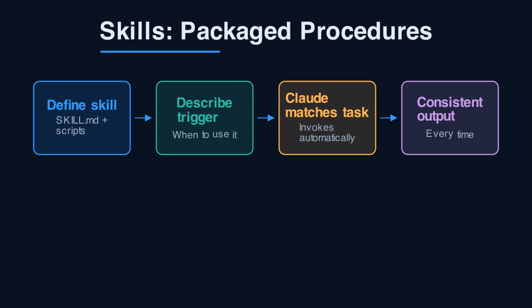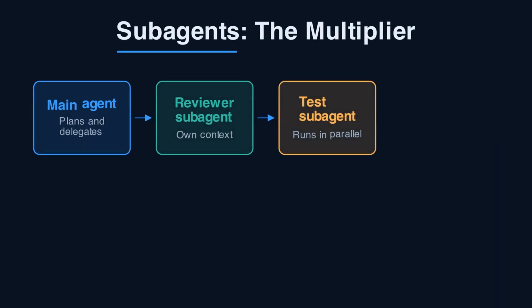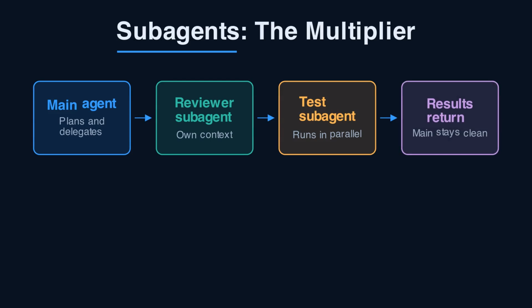Next, we hand off jobs to separate agents. Here is the payoff I promised. Subagents are separate Claude instances with their own context window. The main agent delegates a task and gets back only the result. That keeps your main conversation clean and focused. Define each subagent in a markdown file under .claude/agents. Give it a narrow role, like code reviewer or test writer. They can run in parallel, so big jobs finish faster.